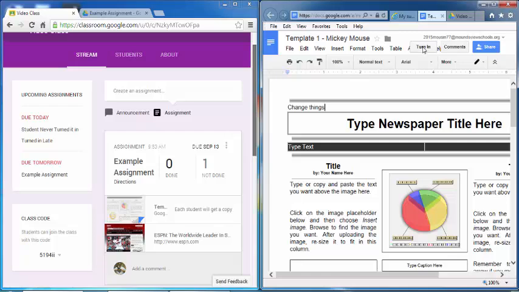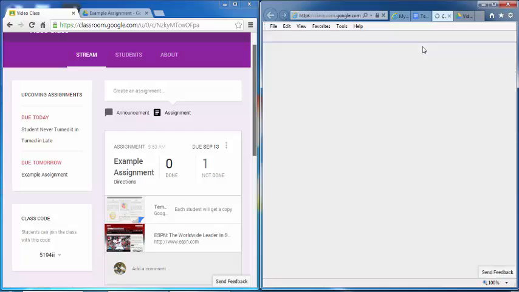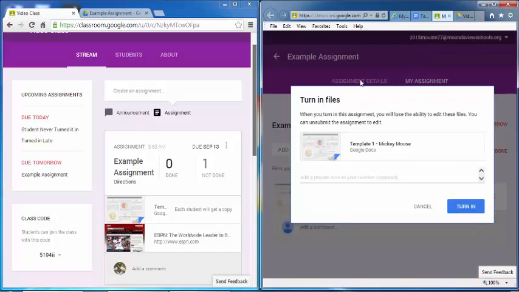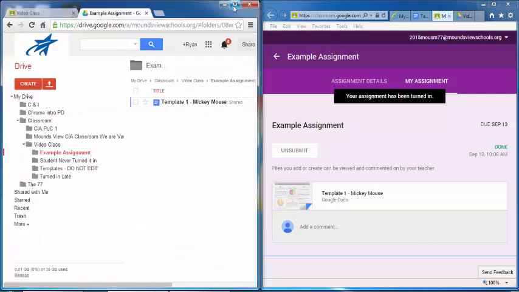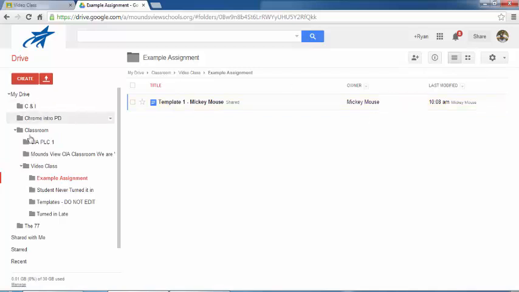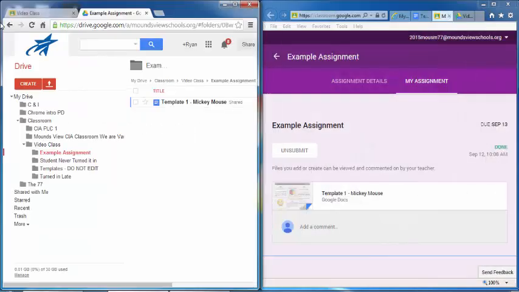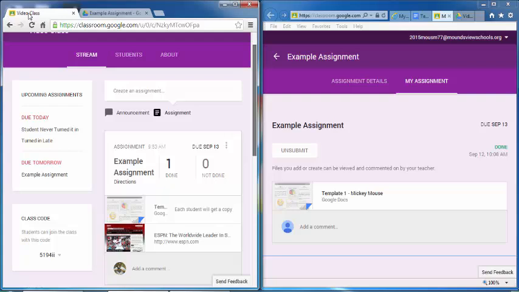So when it's time to turn it in, they can just click on this button, and that button will bring them back to the classroom, and there will be a pop-up screen that says turn it in. If they want to turn it in, they can click the button that says turn it in, and this will say turning in, and it'll turn in the assignment. Now, hopefully it happened somewhat quickly, but once the student turns the assignment in, it reverts ownership back to me, the teacher. So now I, the teacher, have ownership once again. So this is the teacher's Google Drive, and it says that the owner is now me instead of Mickey Mouse. When assignments are submitted, the ownership transfers to the teacher.